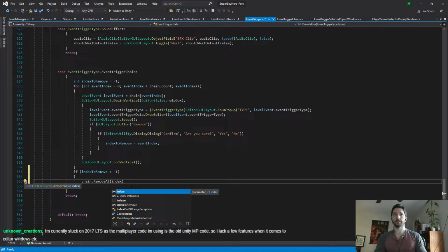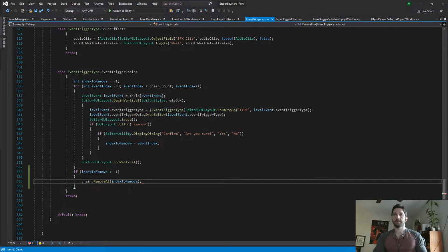2017, as the multiplayer code I'm using is only old Unity multiplayer code. Gotcha. Is that painful at all, being stuck in that version?